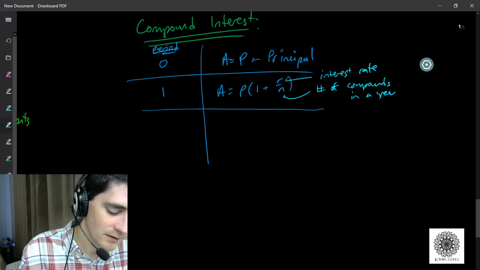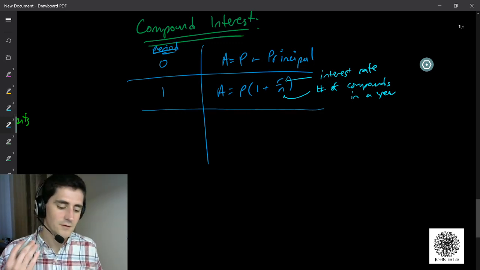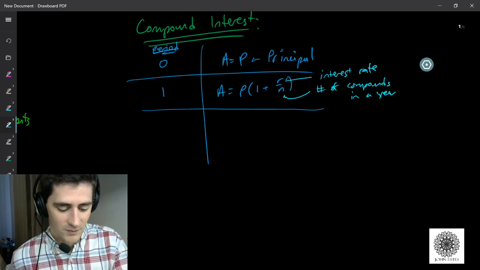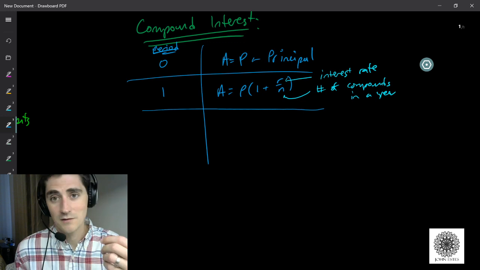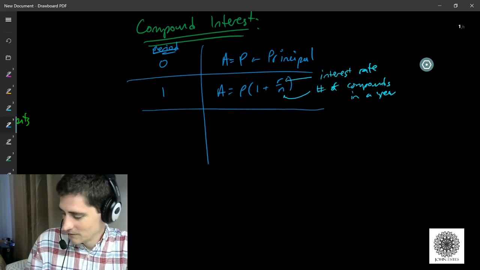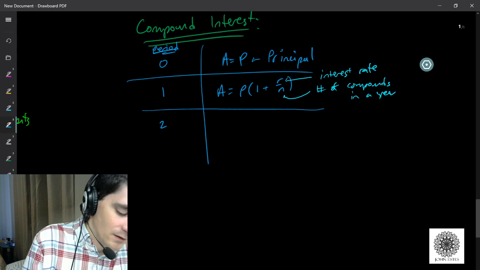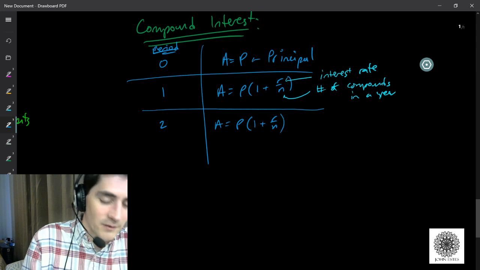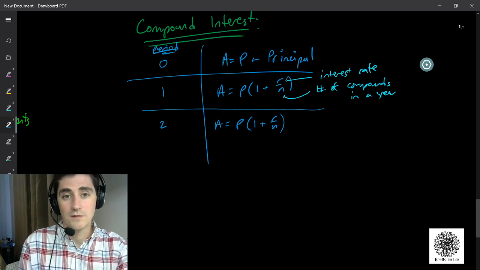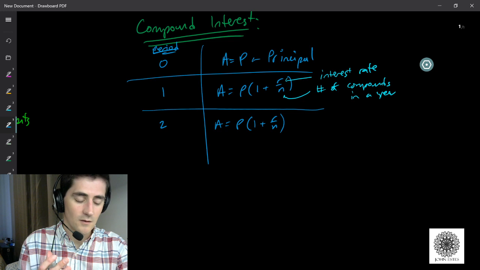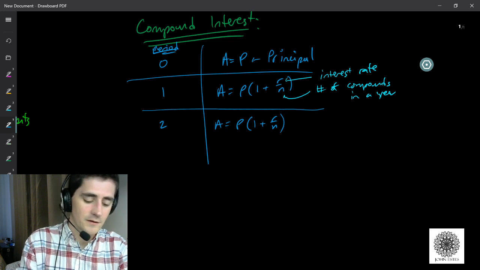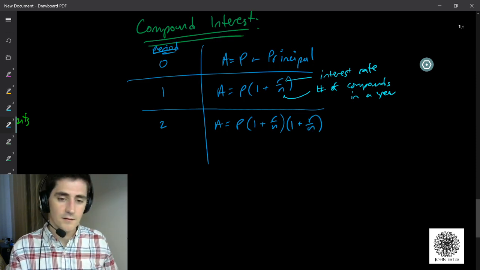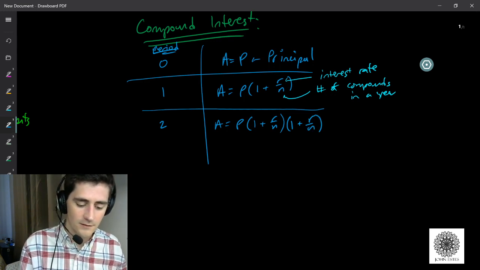And what I'm trying to explain here is how quickly, when you think about interest this way, it grows. Okay, it's going to grow faster. So for example, I said 3.5%. Interest is actually growing faster than that. Okay, so for the second period, I have the initial investment plus that interest from the last month, and that would be how you calculate simple interest, but we're actually going to now add on more interest. We're going to multiply this by another interest compound. Okay, so that's going to be 1 plus r over n squared.